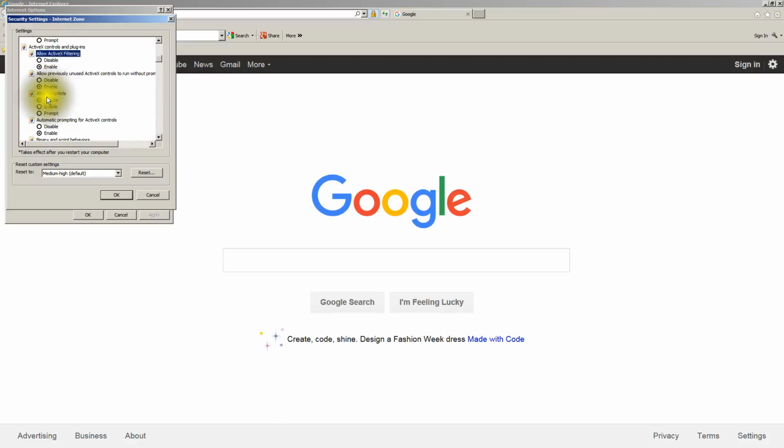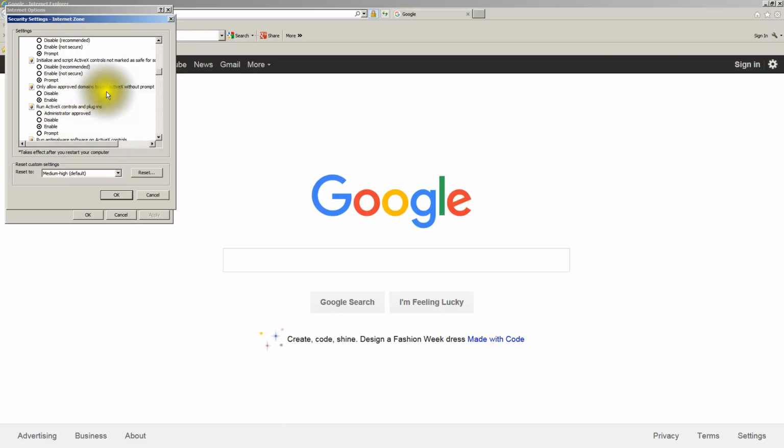So right here it says Allow Scriptlets. There's no word ActiveX. We ignore this list right here. We move on down. ActiveX has got three, so we say Prompt. Binary Scriptlets, Behavior. There's no ActiveX, we ignore it. And we just keep going down. Download signed ActiveX. See, this has three, we would say Prompt. We move on down, and we see three, that's Prompt. Initialize and script ActiveX, Prompt.